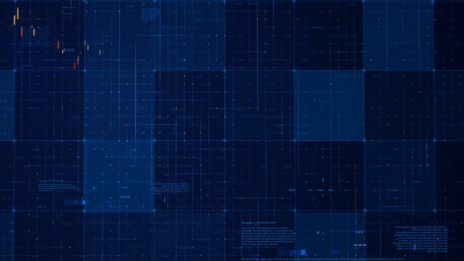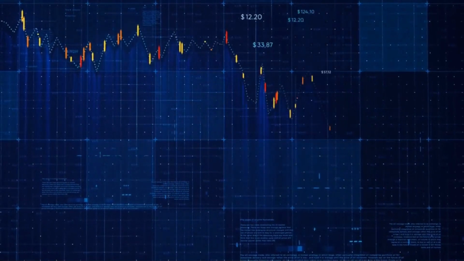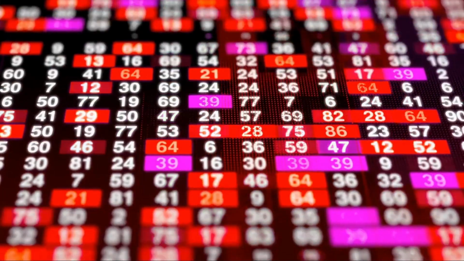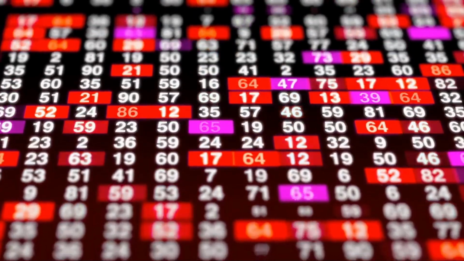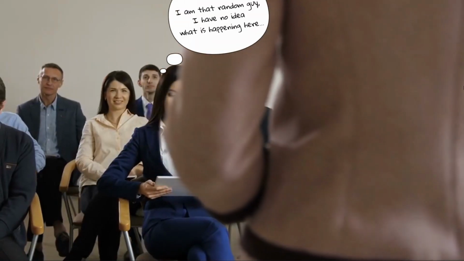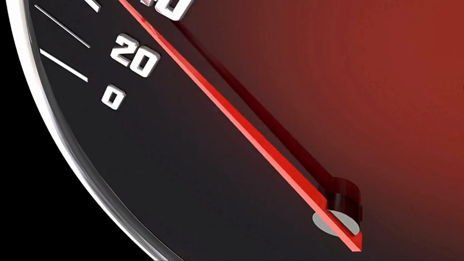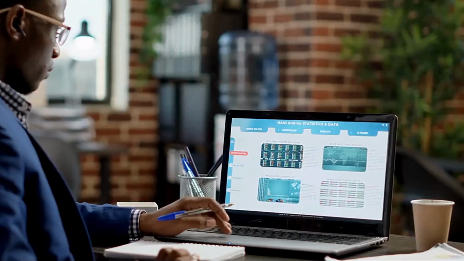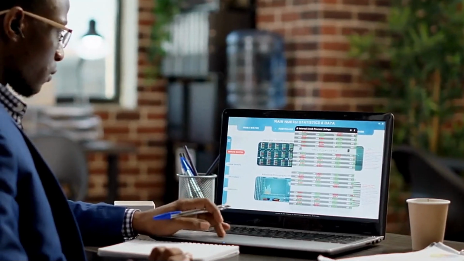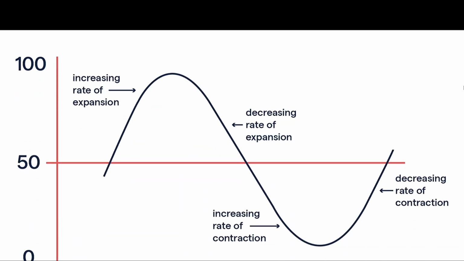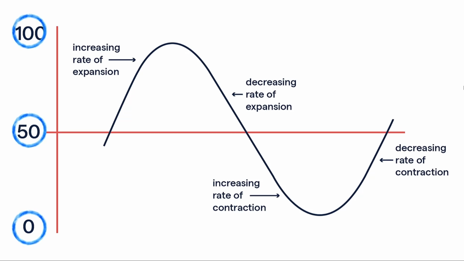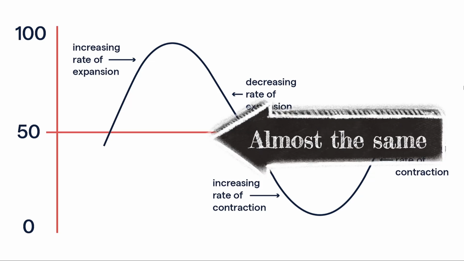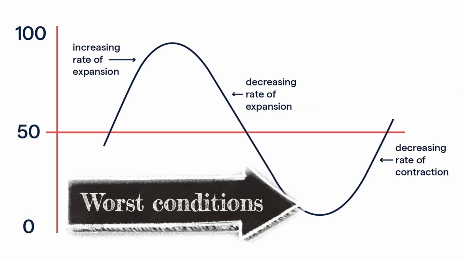PMI index is a composite index comprised of 5 sub-indexes which usually correspond to surveys conducted on more than 400 purchasing managers operating within the country. They are chosen based on their geographic and industry diversification benefits. So we have sentiment analysis from the purchasing managers based on these 5 sub-indexes. There are 3 levels measured from 0 to 100, so the value of 100 shows for sure that the conditions were better. A value of 50, the conditions were the same, and below, the conditions are deteriorating.